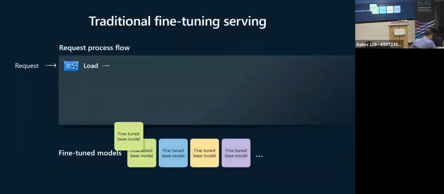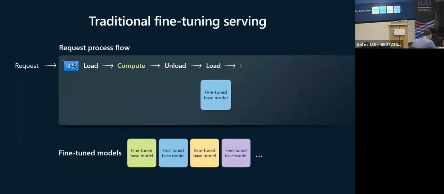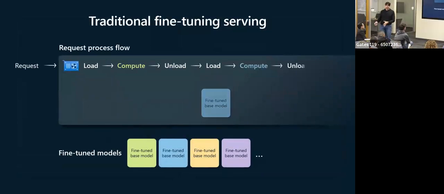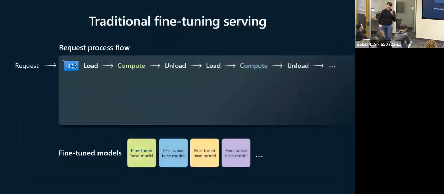Now, we put this into production. How do we put this into production? Well, when we took a look at the way we were serving custom models before, customer A comes in, wants their custom model. We've got the pool of GPUs. We need to load their model onto this GPU. Now, customer B comes in, and we need to swap out the models. The models are large, so they might take up the whole GPU, and so we can't use the GPU for anything else. In the meantime, we have that switching cost.